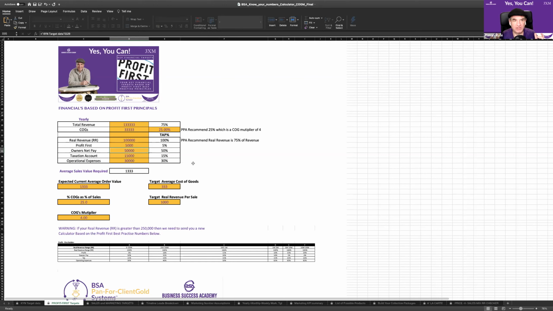So now everything's in a separate bank account. I'm never tempted by my profit account to run my business with, I run it from my operational expenses. I always have the money in my owner's pay to pay me the salary that my work deserves and what I desire as the owner of the business. Quite often we're the ones who make the sacrifice. And that's how the system works. This is best practice: there are about 500 Profit First professionals now around the world, and we've analyzed tens of thousands of businesses at this stage. This is the best practice we see for a business of this size.